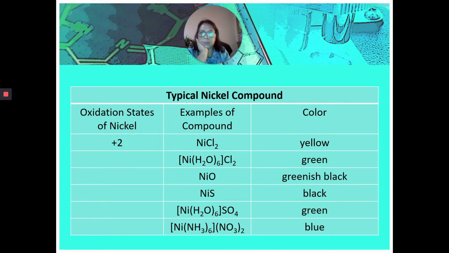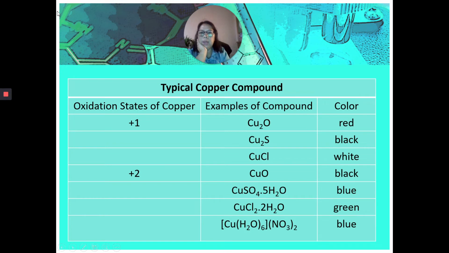And then copper plus 1, copper plus 2. By the way, you could use also what you have learned when you were in high school, cuprous, cupric. You could use those terminologies. But I want you to be trained also with using copper plus 1, copper plus 2, so that you will not be hard up in the balancing of equations or in the forming of new compounds.